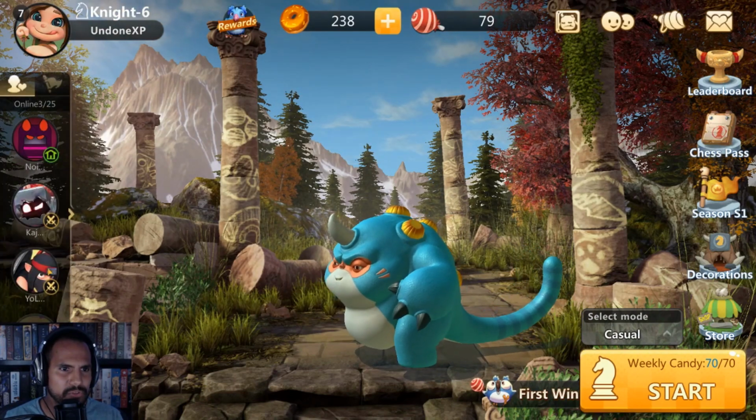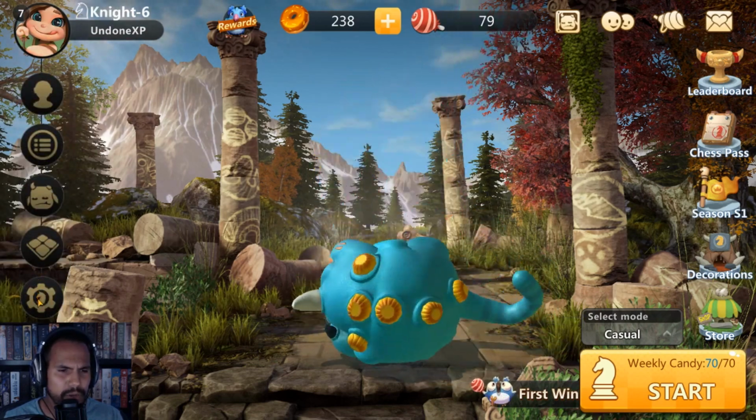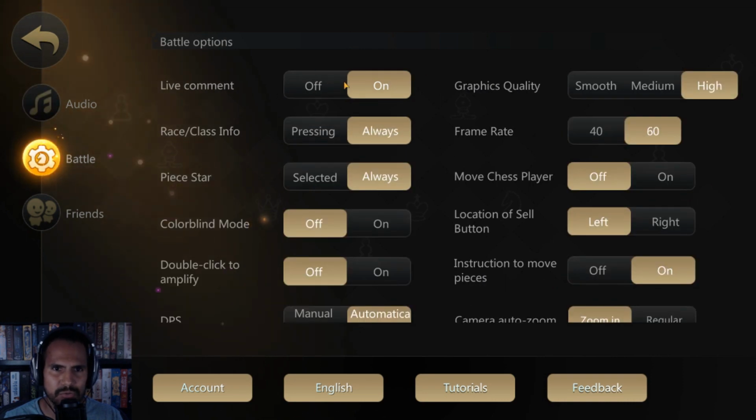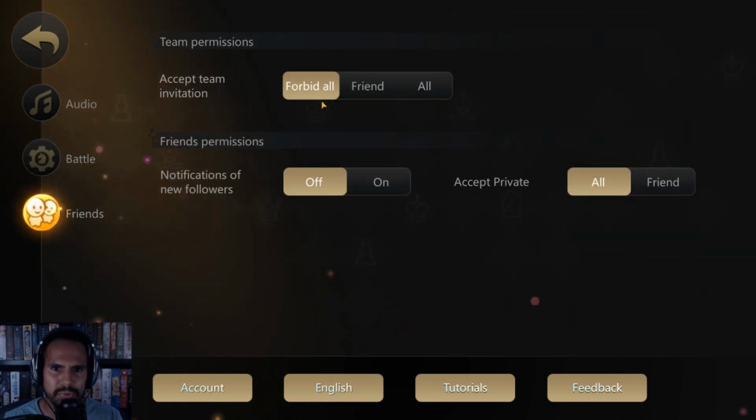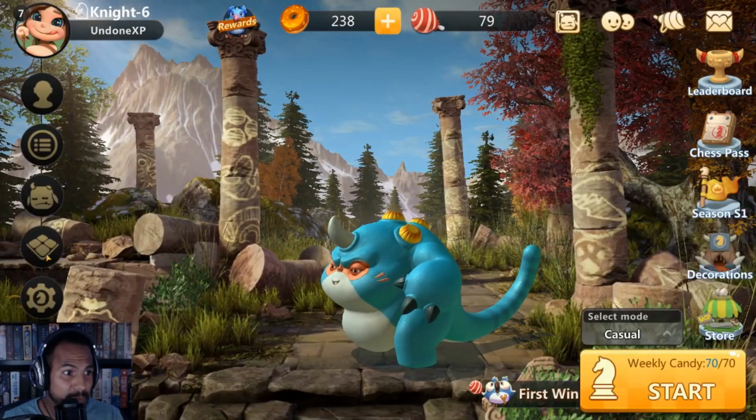If you click on your avatar, you can see your friends list. You can see your menu items. So you could go to settings. You could turn on the music. Go to battle. You could do commentary. All these nice settings that they have in the game. You can also go here to add, block friends, whatever. They have cosmetic items in the game.